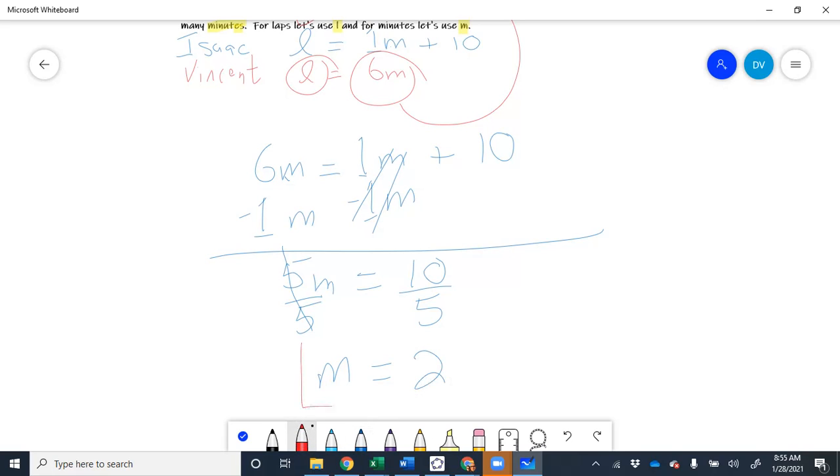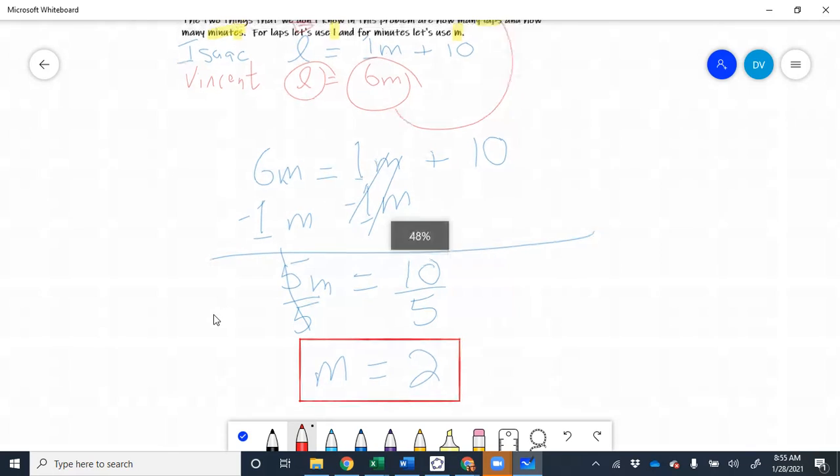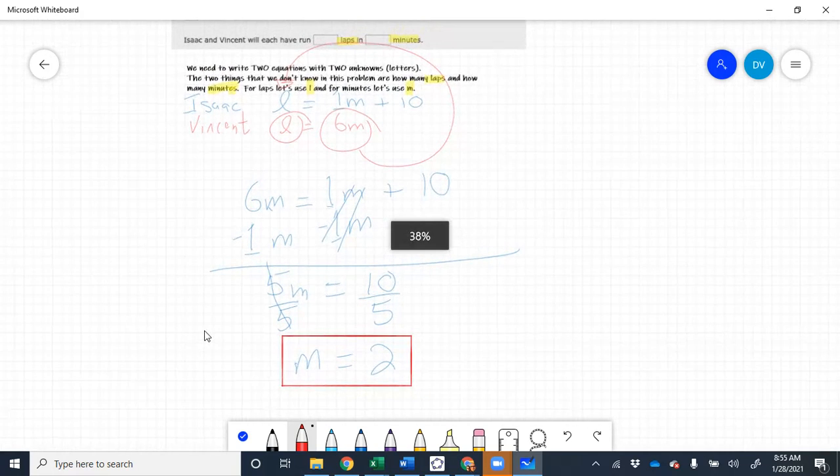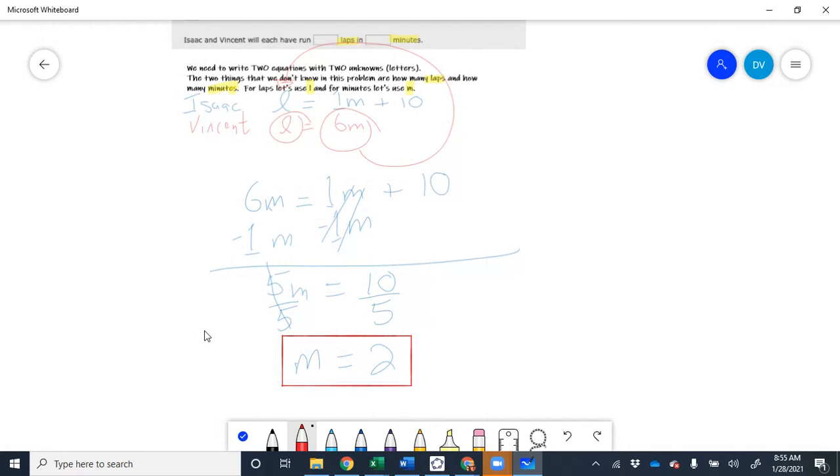Now remember, we're not done yet because we found one of the unknowns, how many minutes it takes, m, but we also need to find how many laps they ran. So we're going to go back. I like this next part because we want to go back to what we originally wrote. These 2 equations, I'm circling them here. We wrote these equations. We get to pick. The reason I like it is because we get to pick either the red one or the blue one. Both will work. There's a little bit of freedom here. You get to do whatever you like, the red one or the blue one. I'm going to pick the red one, not because red's my favorite color, but because it looks easier. The red equation looks a little bit easier to me.